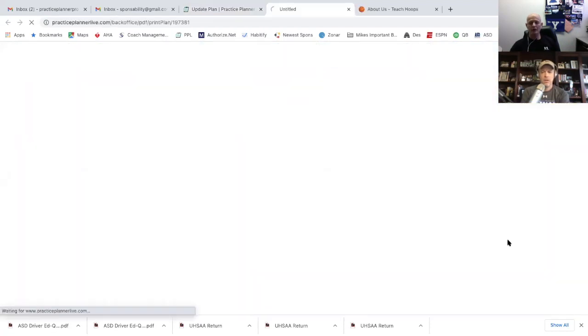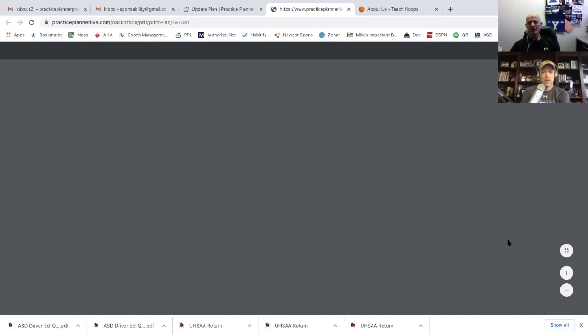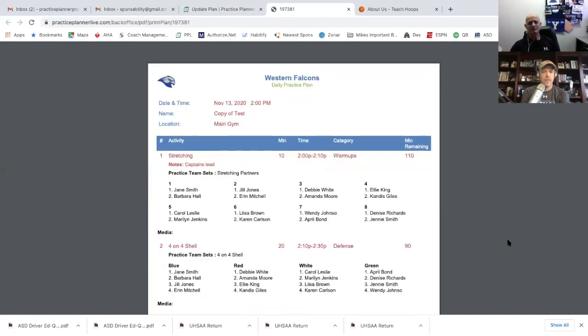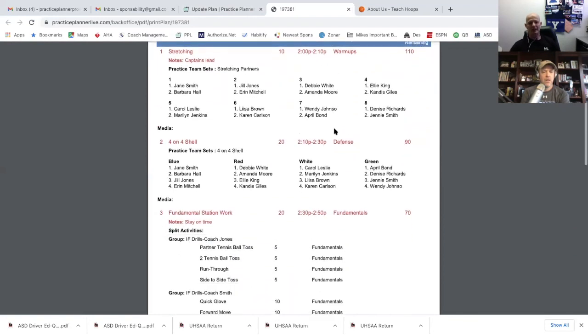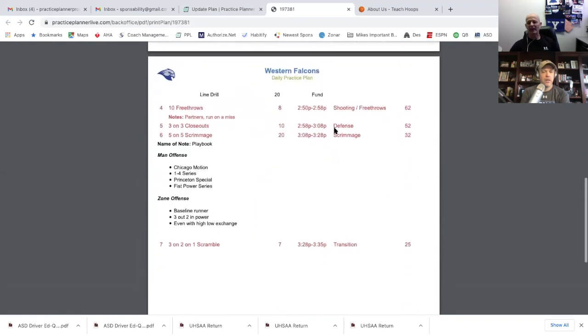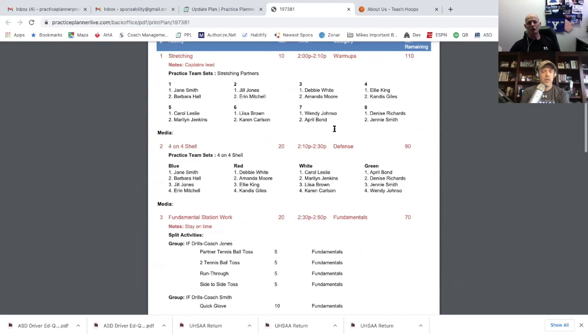And here's what it looks like. And this is totally customizable. You can add your own logo. You can add your own color scheme. You can rearrange the design however you want to do it. I can remove this blue bar here. I can put the logo over here. I can make it a 1-page maximized printout where the name would shift up to here, and I'd save all this space. And I'll show you that in a second. But here's the printout, and again, you can change colors. You can do whatever you need to do.